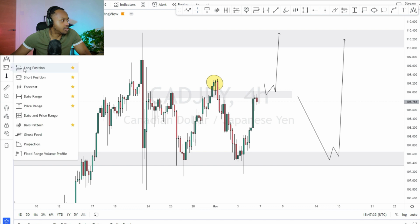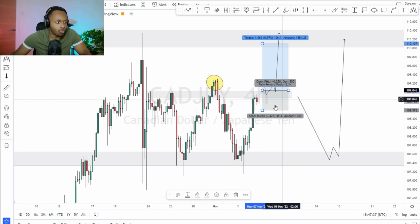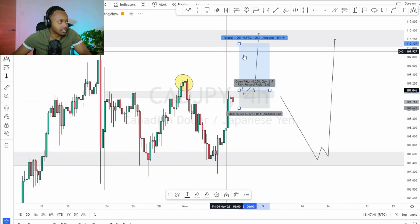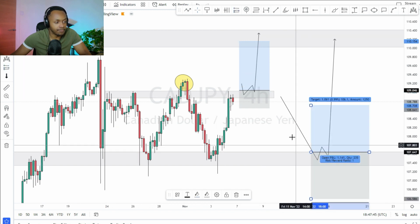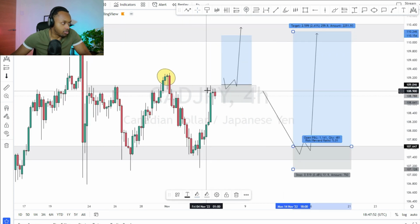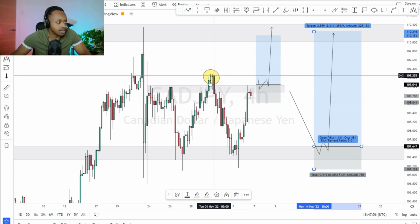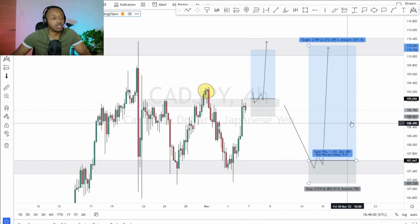So for me, CAD Yen, bullish bias, higher time frames looking very, very good. Still a lot of wicks on the daily time frame. As you can see, rejecting that level there, giving us a clear sign that the daily chart most likely will push higher as well. If we do come back into this area, most likely daily will leave us another wick. So you can look to anticipate that or wait for the breakout of that resistance, retest. Again, the retest is important because this time we had a fake out there. So retest and then the continuation is to 110.